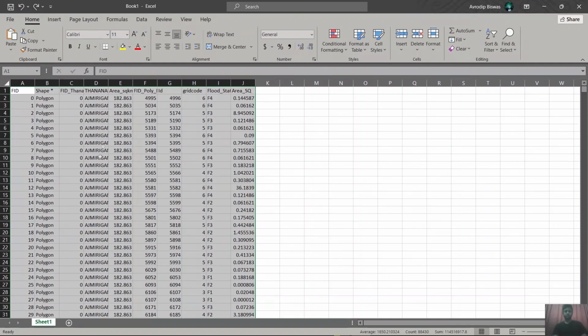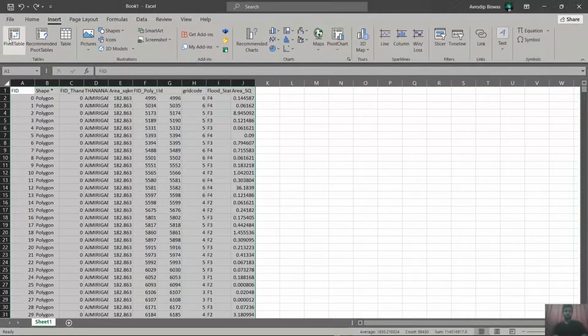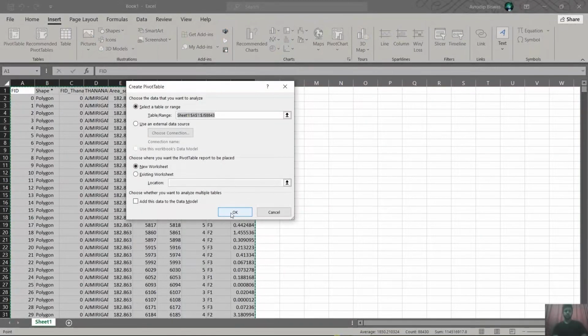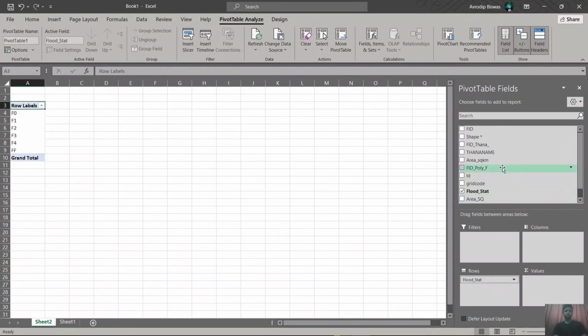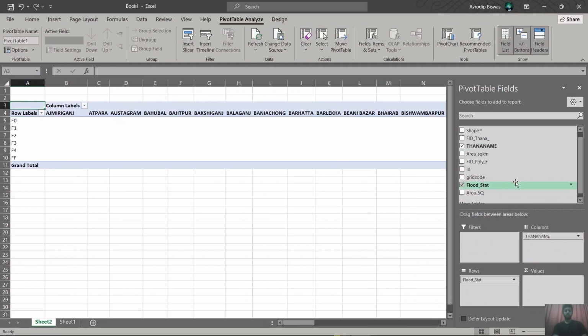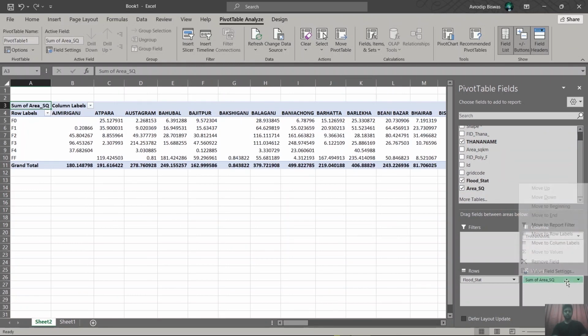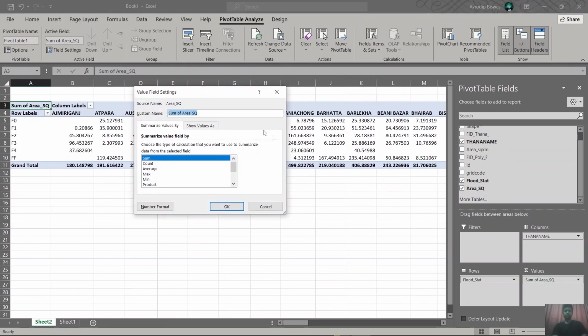Now to show the statistics, we need a pivot table. So we'll go to insert, then pivot table, and click OK. In the rows, we'll choose flood status, and in the columns, we'll choose the Thana names, and we will choose the new area square kilometers. Actually, in the values, we can show it as percentage.